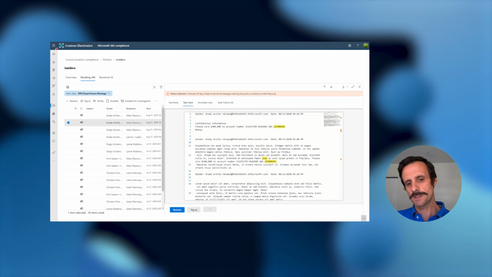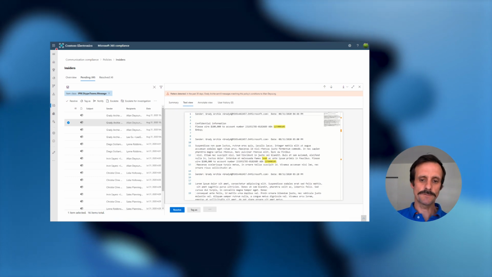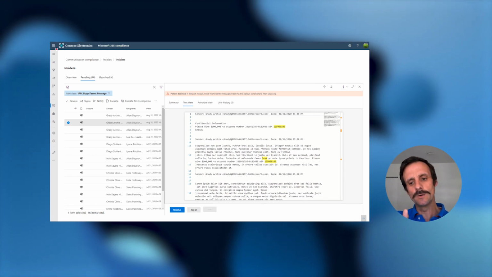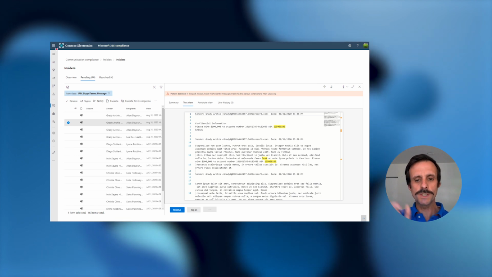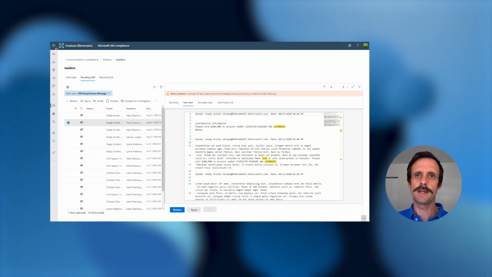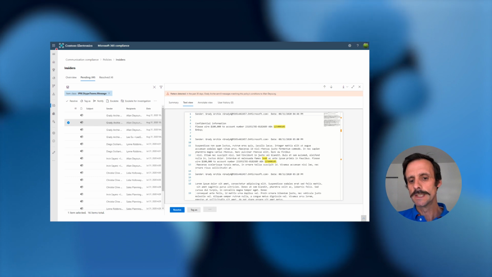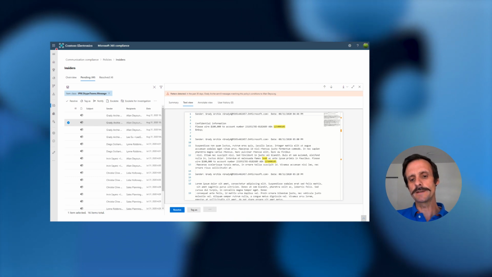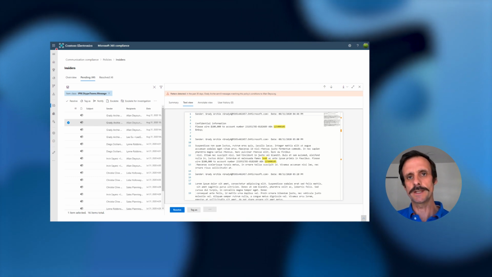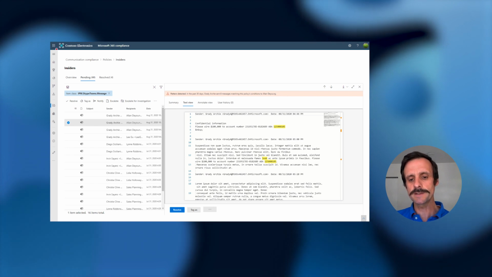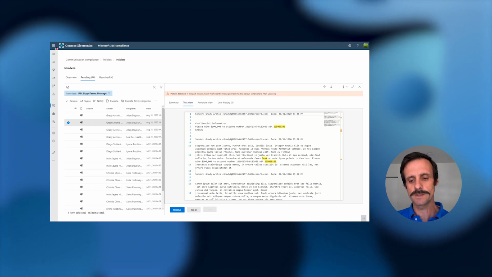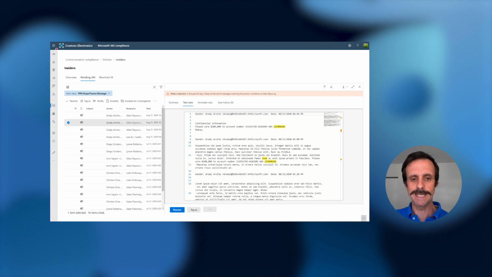Now, the first thing you might ask is, okay, great, we've reconstructed this conversation from Grady. Why do we see a match? And again, I click on text view and we start seeing in yellow the highlight of why we're showing you those specific instant messages from this individual. Guess what? The first one had a routing number, and that was one of the conditions that I showed you when I configured my policy.